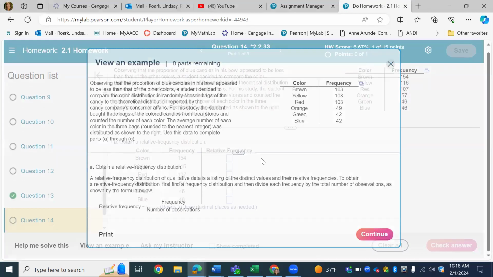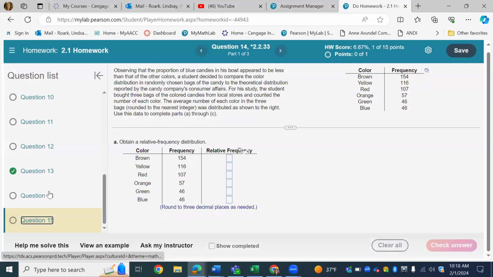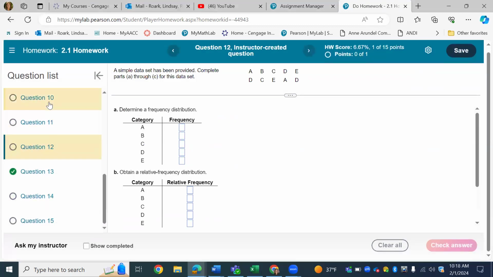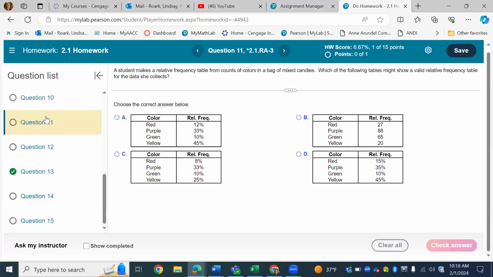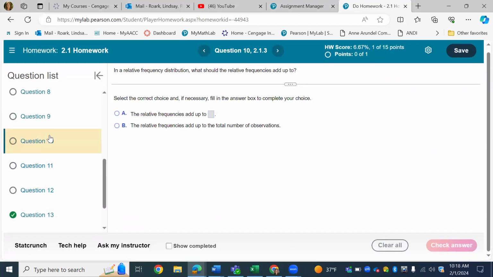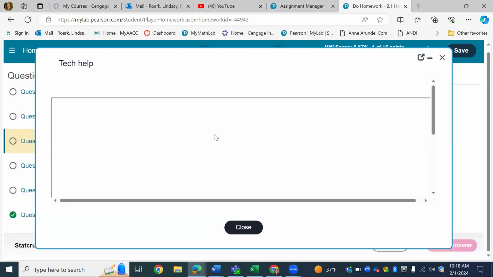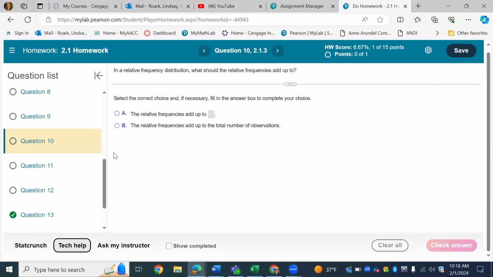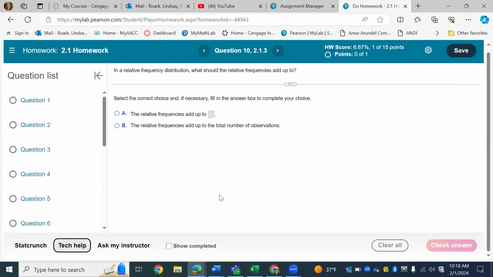And then every now and then we have something called a text tech help question. Let me see if I can find one that has a tech help on it. It kind of depends what the type of problem is. No, none of those do. Sorry. I will see if I can find one. No, not that one either. There we go. Okay, but I don't know if it really would be helpful for this particular one. But if you see a tech help button, that usually would show you if there is a way to do this in StatCrunch, it would pop up here. My computer's also being slow, so I don't see anything at all. But that's going to be helpful throughout the class, and I'll remind you of that as well.